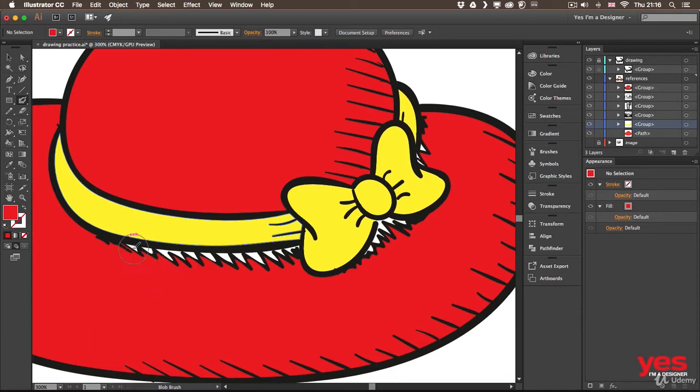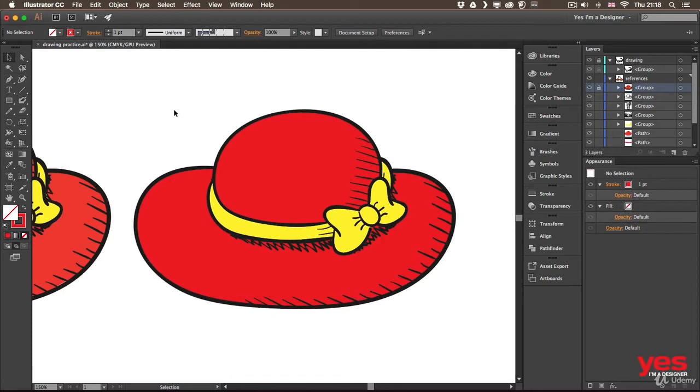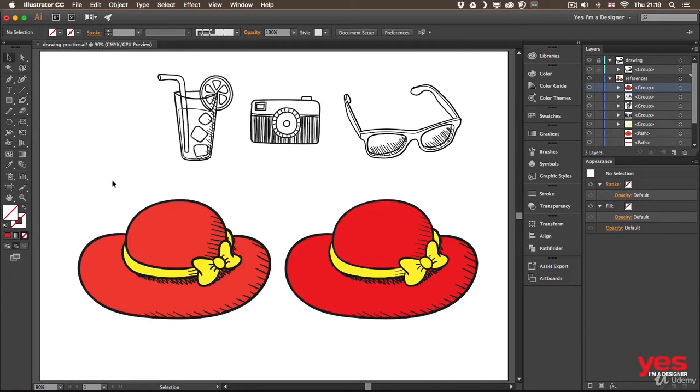I can make my brush smaller, and to make sure that I can paint behind this, I'm going to lock that group in which I have the hat, and I'm going to start painting. You see, because we still have the paint behind option enabled, it just goes nicely behind it, and I can very quickly fill in these spaces much faster than struggling with the live paint feature. There you go. Now we can zoom out, and you see again a combination of two different tools allowed us to work much faster.